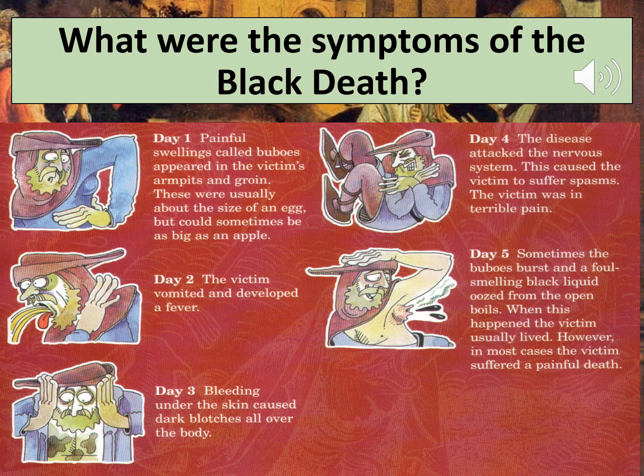By day 5, sometimes the buboes had burst and a foul-smelling black liquid oozed from the open boils. This is what gave the Black Death its name. When this happened, the victim usually lived. So the bursting buboes was actually a good sign. However, in most cases, the victim suffered a painful death.